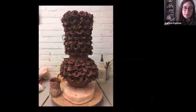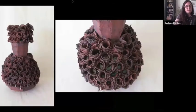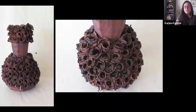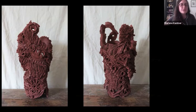However, with these, it's a lot more straightforward. I can control it a lot better because it is so repetitive. So I know that I'm going to start solid and then do florets all the way around. There is a little wobble, it's cute, has a little stance there, but for the most part, it's easily controlled. So that's another thing to wrestle with, control versus intention. I believe I can still be intentional and humble while working. So, yeah. Thank you.